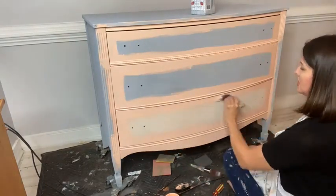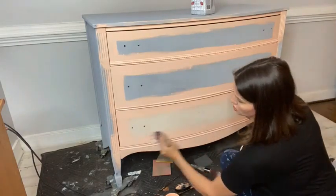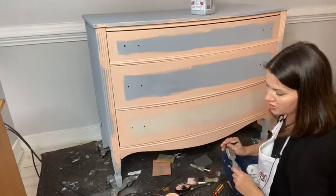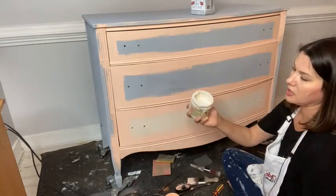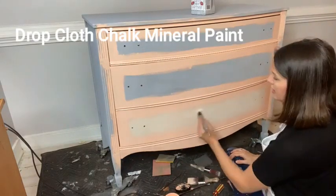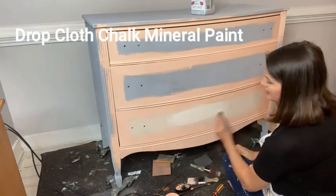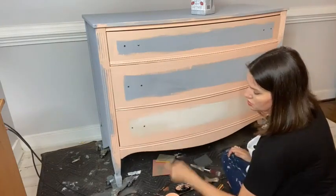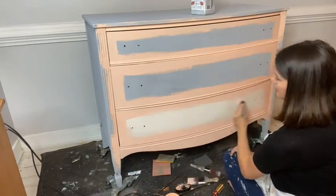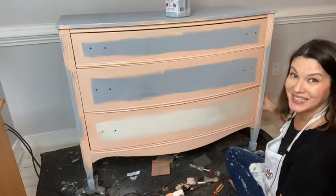Okay, so this piece has been done in kind of like 1.5 coats for me to judge the color, right? I'm gonna come in here with my separate brush because you need a separate brush for each color. And I'm gonna come in with my secondary color, which is Drop Cloth. Drop Cloth is a great neutral. It's a little bit creamy. It's a little bit white. On its own, it's quite more white, but we're gonna ombre blend these colors together. So since this drawer is dry, let's do this. Get it on here and then ombre blend these colors together. What do you say? Sound like a plan? You hanging in?